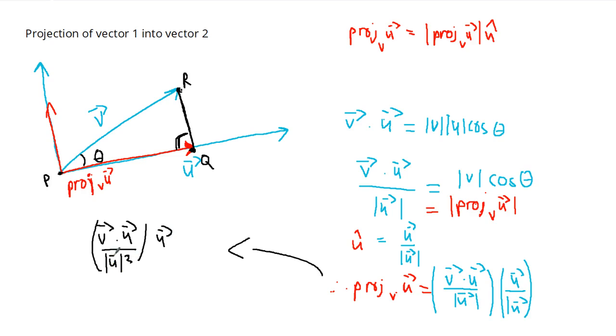And that is it. Okay, the book doesn't actually put these arrows on. I like putting the arrows on because that shows it's a vector, not a variable. So this is our formula right here for projection of vector 1 onto vector 2. And I think there are questions now. Okay, 6.2, questions 22, 47, and 65.